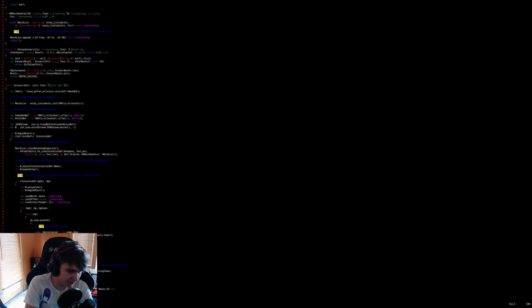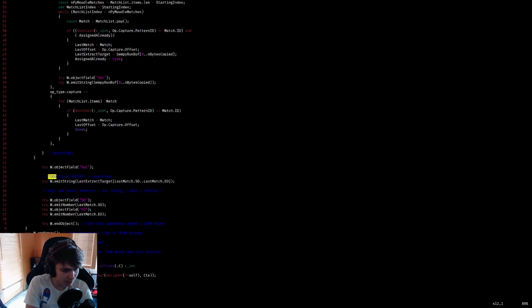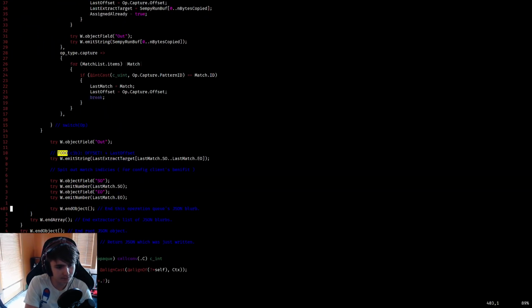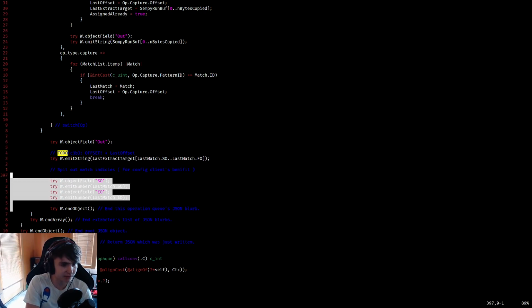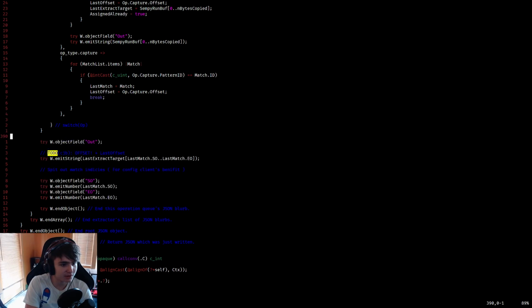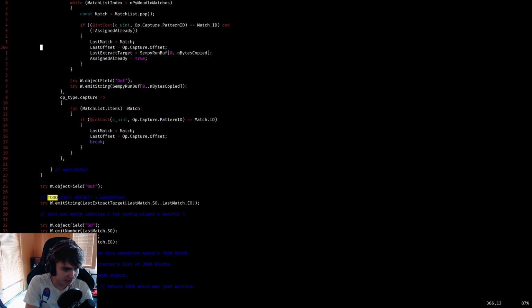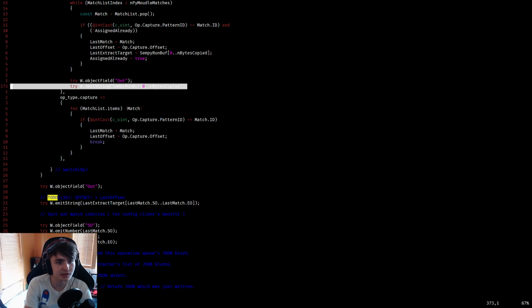That is column 5. And then everybody in here can come to the left. So after we're done, we say object field out, start of, end of, and the object. That is beautiful. And I no longer have to do this.